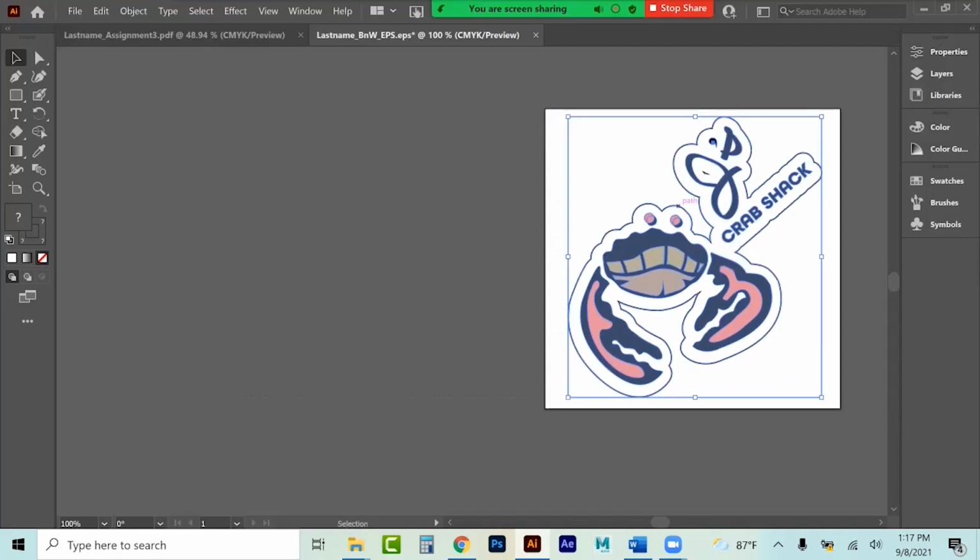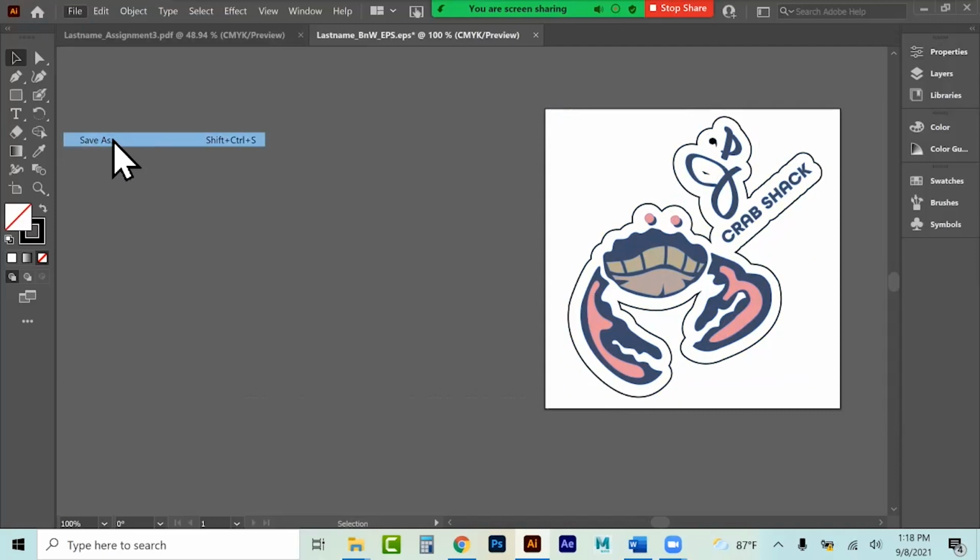So even though it appears as it's got a white background, it's actually a transparent sticker. So they're printing the logo on transparent sticker material and then using a cutter to cut along that outline black edge. I probably could have adjusted it so I didn't have this negative space here, but hey, that's what I got. This is an AI file.